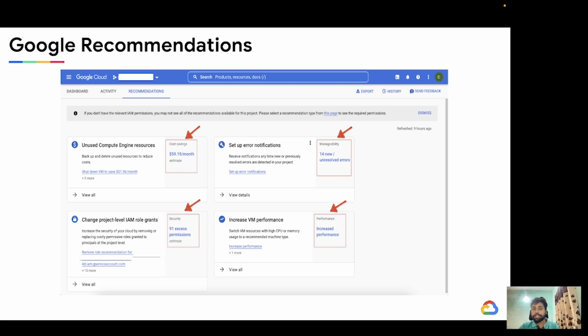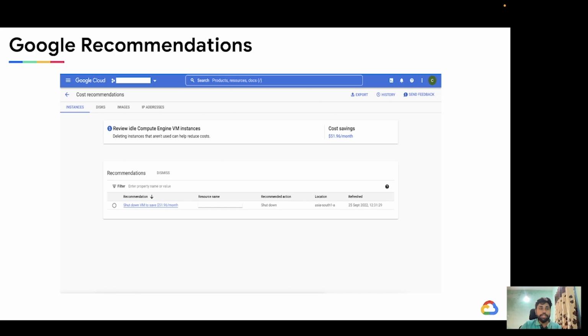There are some security recommendations also. It will also recommend things related to performance, that while serving this particular application from this particular resource to your end user, your resource memory and CPU utilization is going beyond the threshold that you have allocated for that machine. So can you please scale up so that more memory or CPU will be available for that particular VM, and whatever traffic is coming, it can handle very smoothly.